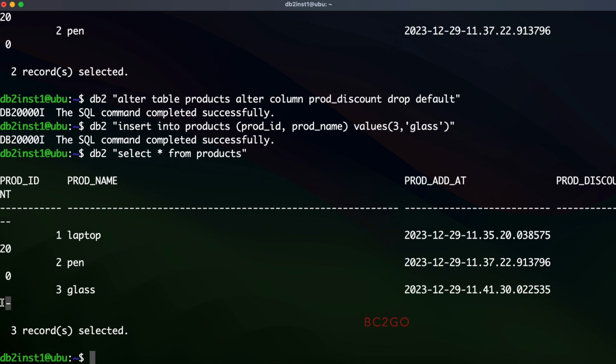Why? Because we didn't provide any value, and this column doesn't have any default value because we dropped it in this step, and the column is nullable. So the column got the null value.